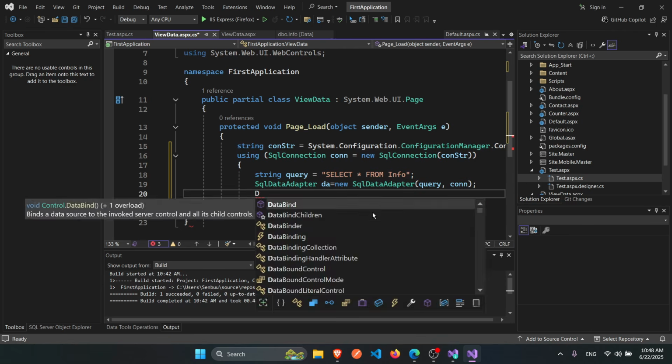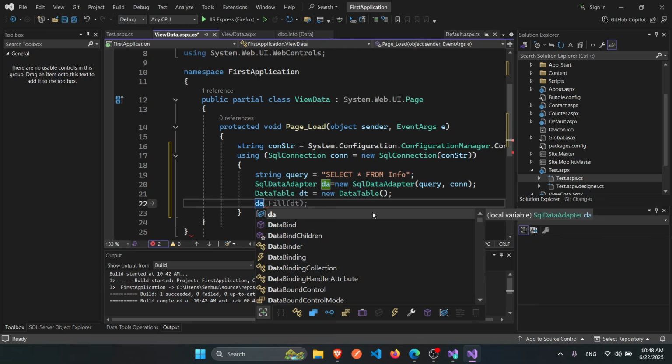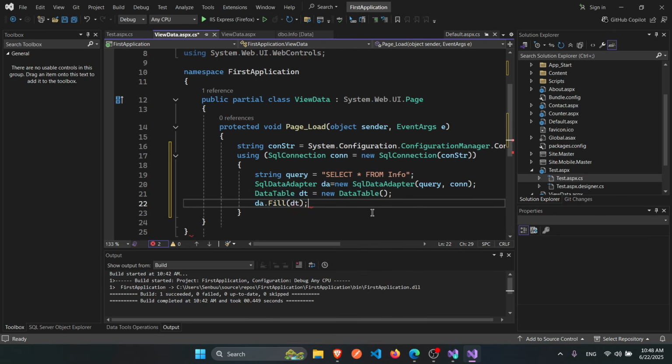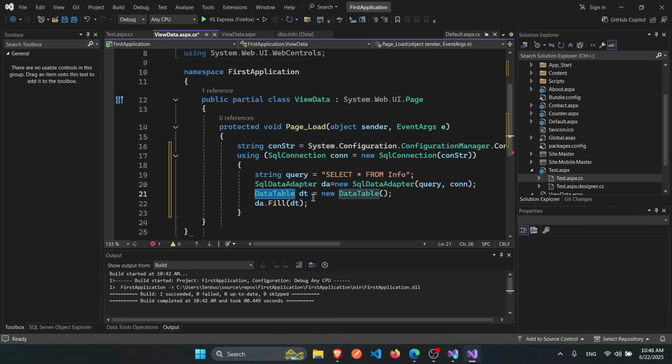And we also need something known as a DataTable. DataTable is a data structure. So I just created a data table. Now DataAdapter dot Fill that data table. Okay, so this data adapter will fill the data table. This is our data structure.